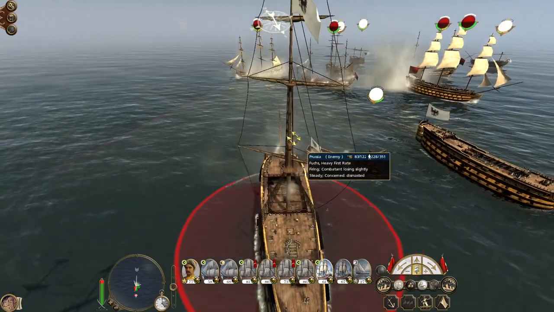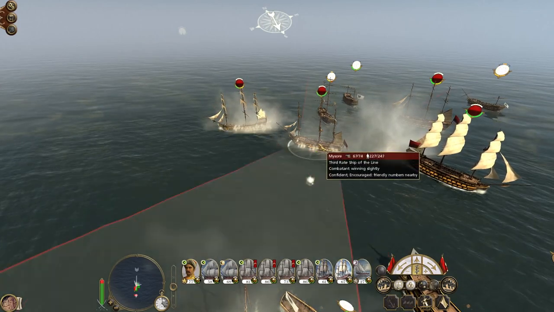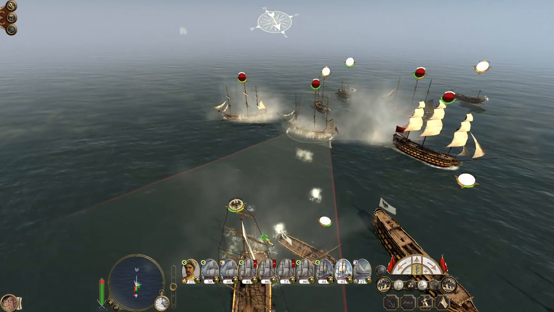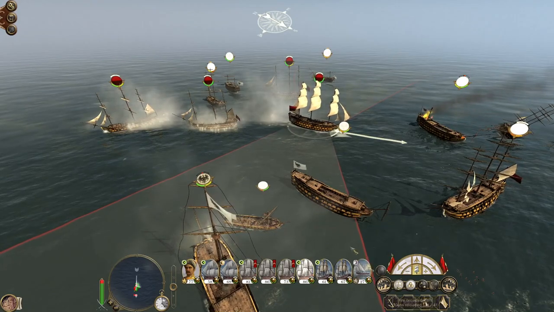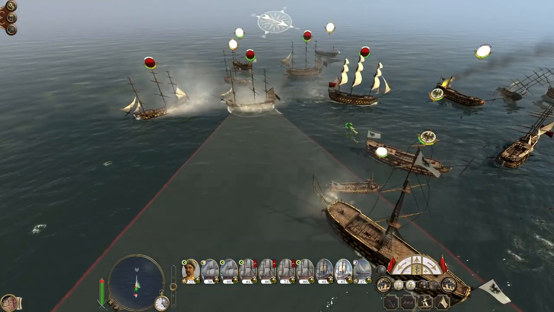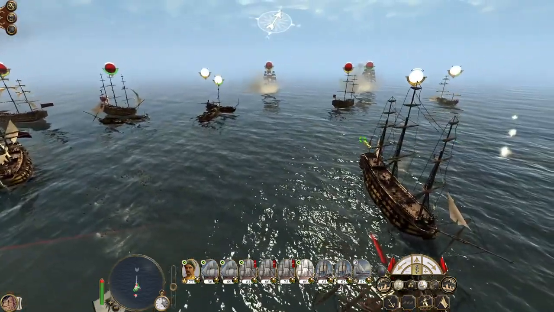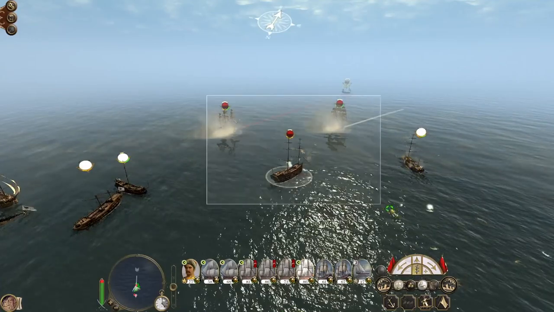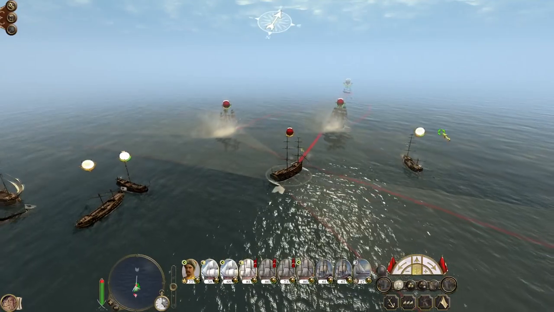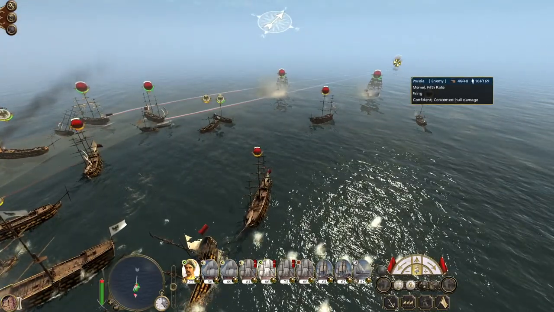Got one hit towards the center, but that's about it. Let's knock out our last mast. In which case, you can keep firing round shot. If you're going to fire over them, just try hitting masts. Excellent. Heavy frigate surrendered. Everyone else, go after that fifth rate. Memel.